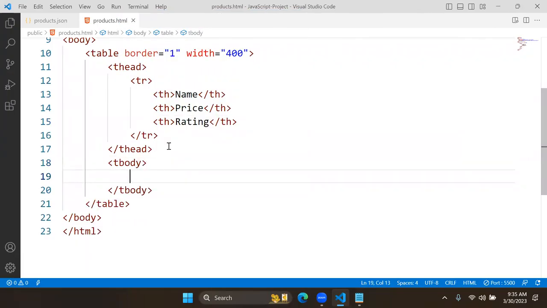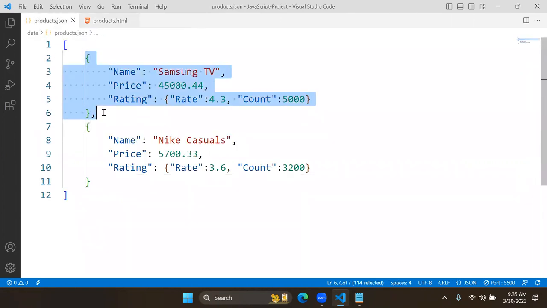Now what I want in tbody, in the table body, is for every object, a row. That means we need a row for every object. In that row, how many cells do I need? 3. One for name, another for price, another for rating. So we need to create a table dynamically.